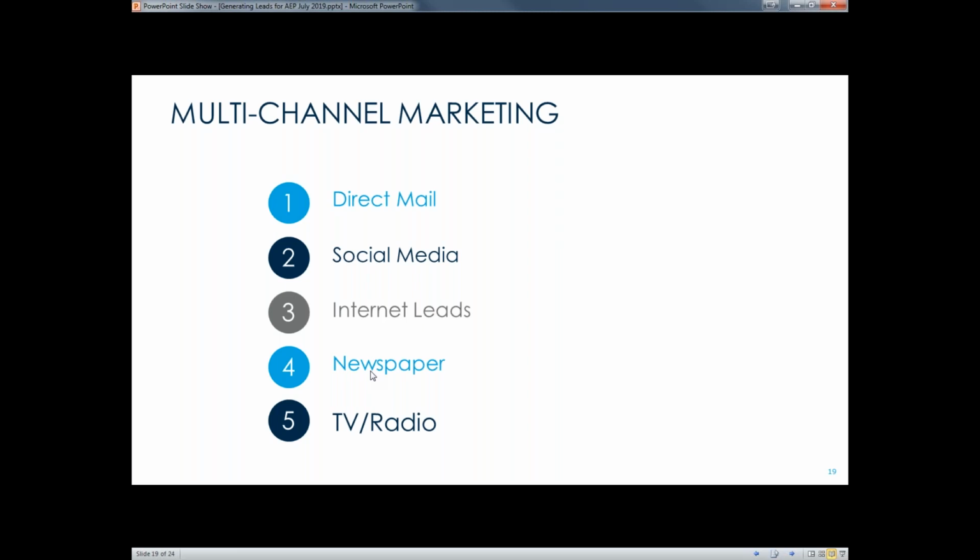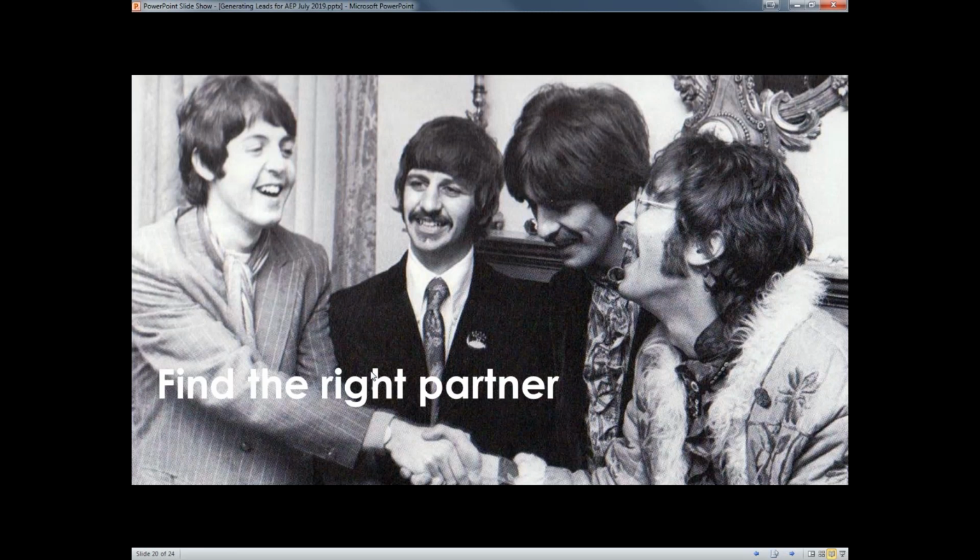Whatever you're comfortable with, whatever you want to work, again, the more you layer in, the more success you're going to have. They need to be coordinated, though. If you're going to do a seminar, if you're doing newspaper ads, advertise seminars. If you're going to sell Medicare Advantage, make your campaigns match together so everything coordinates and goes for you.